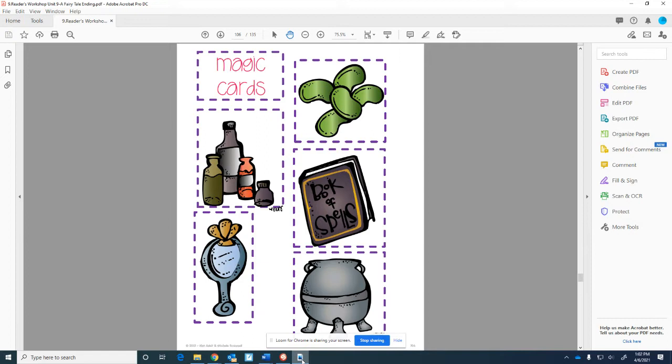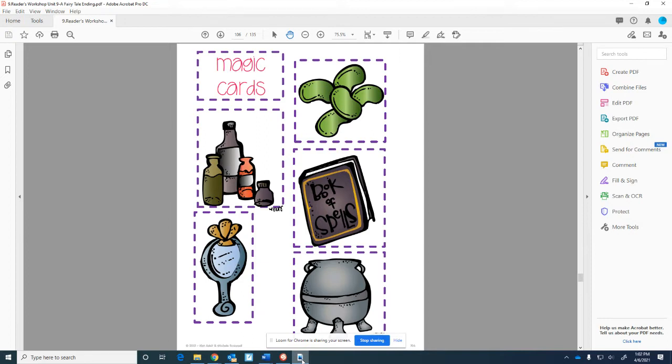We've been talking about fairy tales, and we know that fairy tales have good and evil characters. We know that they have a setting that could be a cottage, a castle, or even a forest. We also have learned that fairy tales have a problem and then a solution to their problem. We also know that fairy tales have a beginning, a middle, and an end.